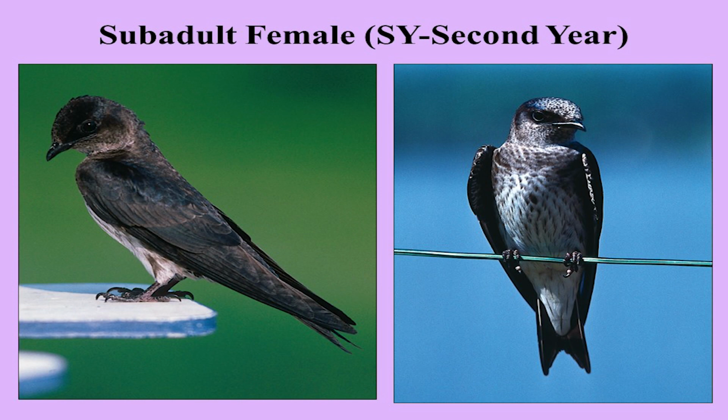So they're starting to come into the area now, and they're looking for new nesting areas. The adult birds, since they nested at a place last year, whether it was your place, any place around here, or the Learning Center, or the Lionsville Spillway, will normally go there to nest. So in most cases, you won't be able to attract those birds to your place. The big thing with the second year birds coming back now is that they've never nested before. They were born last year, and now they're coming back for the very first time, looking for places to nest. These are the birds most likely to start new colonies.